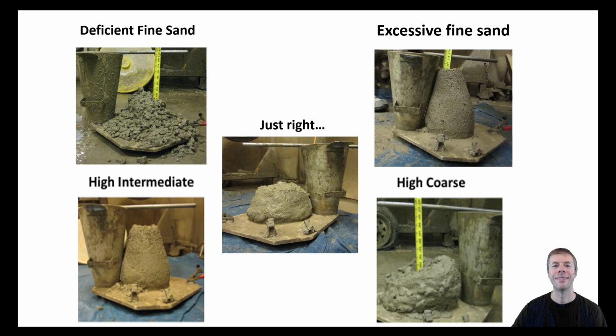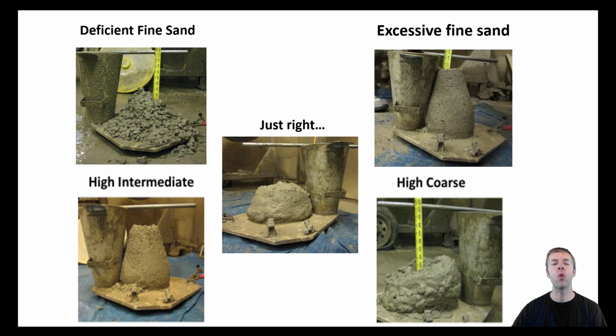On this slide, I'm showing five different concrete mixtures. Now, these concrete mixtures are all the same, except the gradation, the size distribution of the aggregate, is different. It's the same coarse aggregate, the same fine aggregate, the same volume of paste, the same water to cement ratio, same admixtures, everything is the same, but the gradation of the aggregate is different. These are slump tests, and the point of this slide is that aggregates, and the gradation, have a massive impact on the workability and the constructability of your concrete.